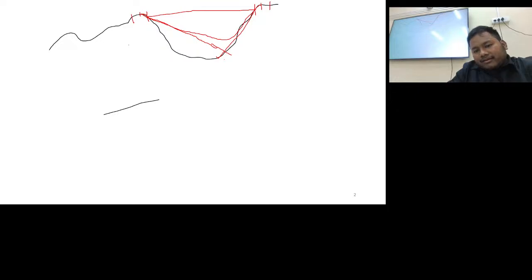Your line should have tangent. Yeah, wrong, the tangent is wrong, I am not able to draw properly actually. So this is the basic idea actually. Yeah, along this line, yes. So this is the basic idea.